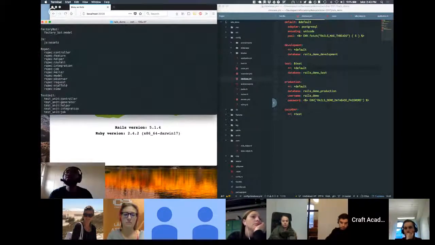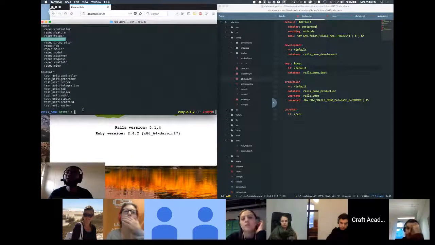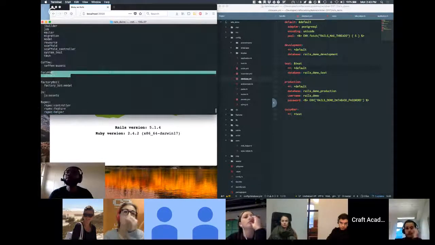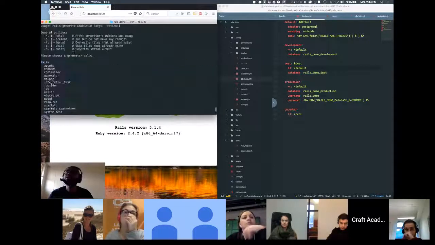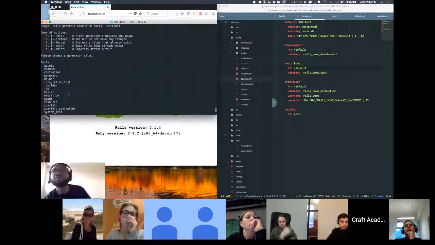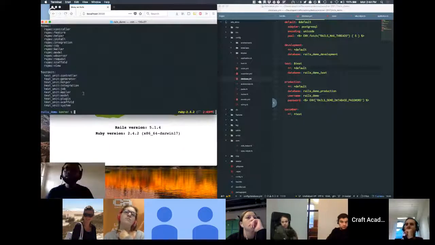We just used the generator to install RSpec, both RSpec and Cucumber. But you can also use that to generate things like your controllers, your helper methods, your models, etc., or even your migrations.